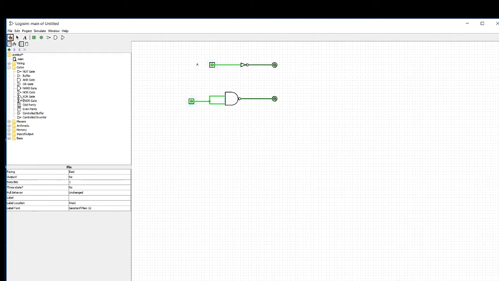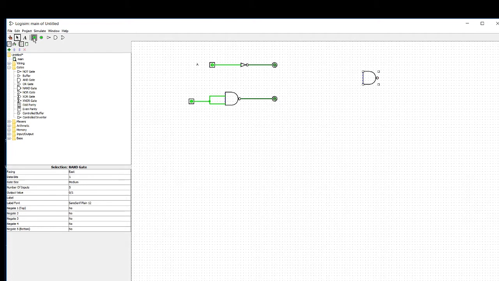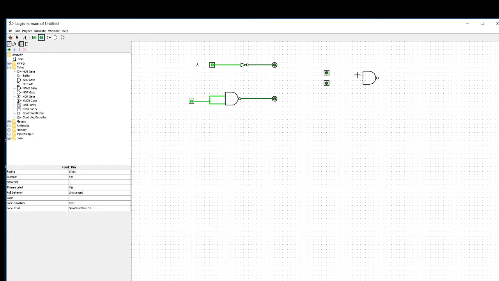Another one, let me just go back to this NAND gate. I'll do it here. I will take the input and place it here. I'll keep it here. Then I will draw the output right here. I'll connect this to the output. Now I'll connect this, and this, to the NAND gate. See, which is the same.